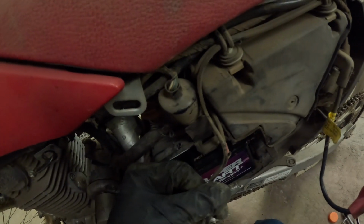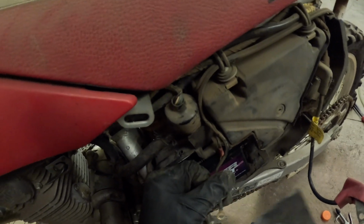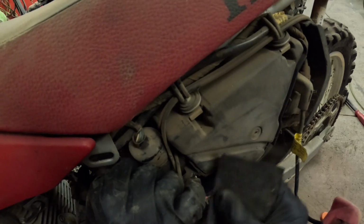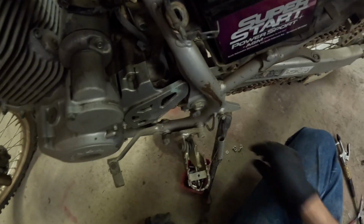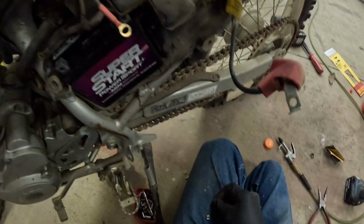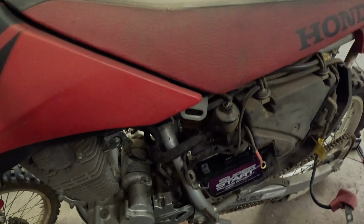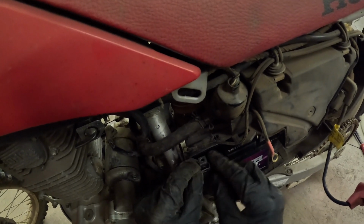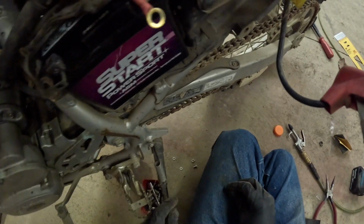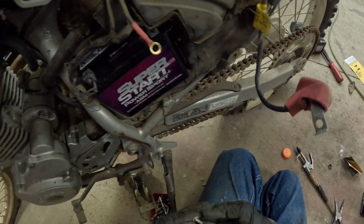That's good enough. This one is not even corroded or dirty at all, so not really worth wasting time doing that. Let's get the screwdriver. Oh wait, we're on 8 mil. So we'll put this in here, and then this, and then we're going to do a washer on the bolt.